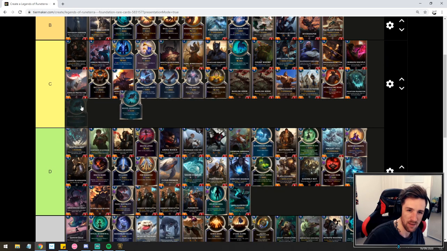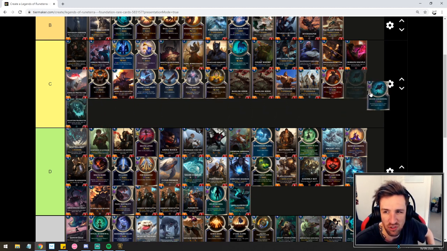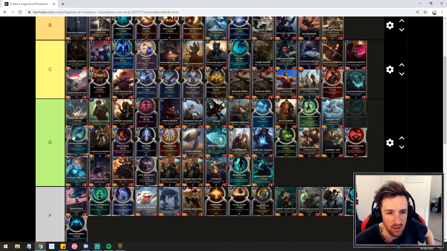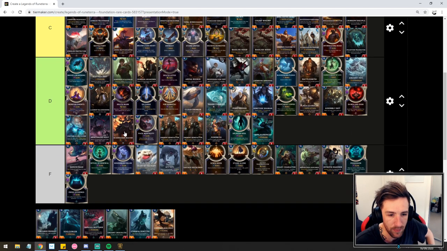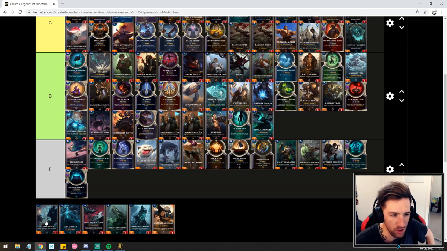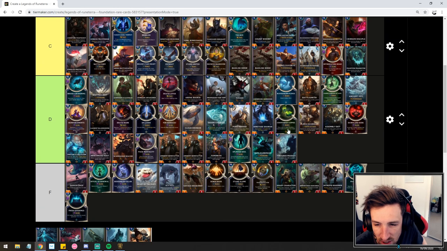I was hovering C because I'm looking at the rest of the cards in C, right? And I'm like, yeah, it's probably almost just as playable as the rest of these cards. But it's getting power crept on very hard. Tortured Prodigy is probably a D as well. Almost a fucking F tier card, in terms of its playability.